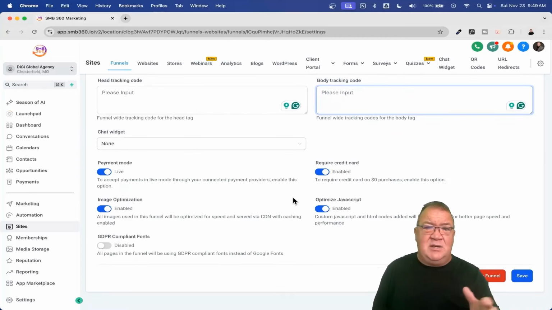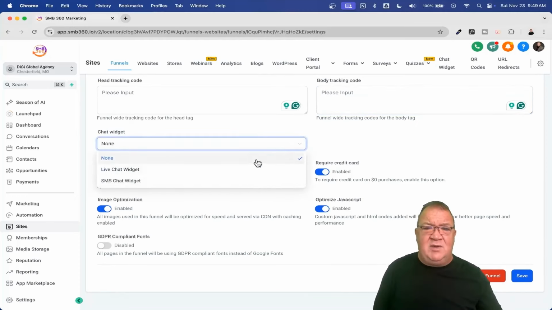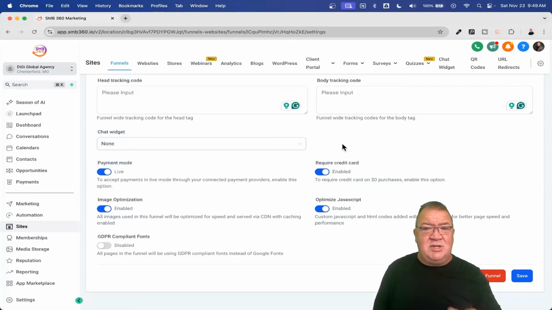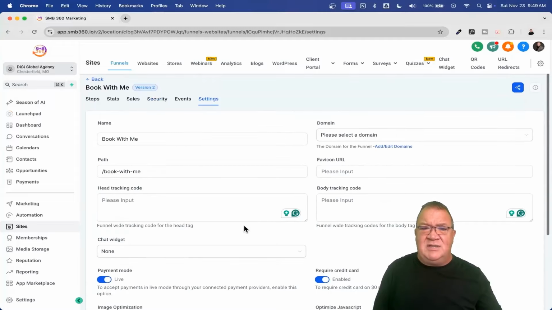Highlevel does have something called a website chat widget, which again, we're not going to go into in this video, but just notice that you can create as many of these chat widgets as you want. Different types. There's a live chat and then a regular SMS chat. So you could choose whichever chat widget you want to run on your website. You can just simply select that here. And then this is where if you do have a sales process, you can turn this off and have live communication and things like that, image optimizations. So you can turn all of these features on here.